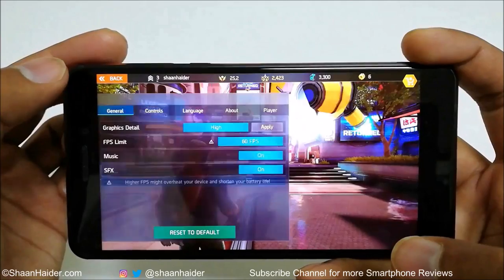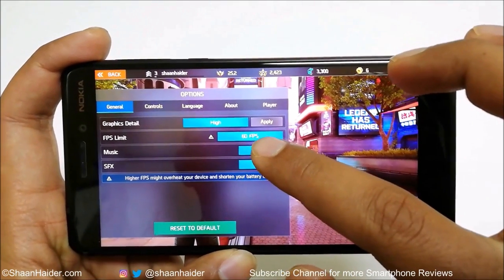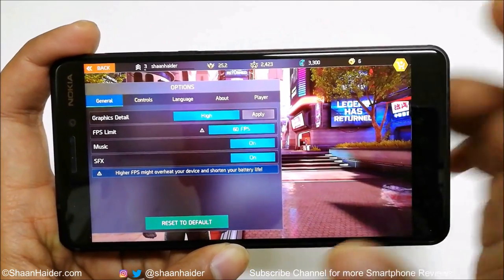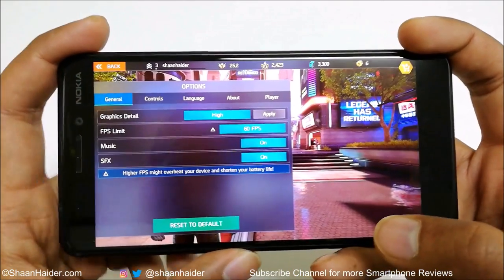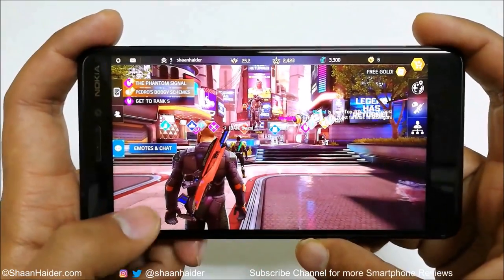If you go to the settings here, you can see that the graphics quality is selected as high and FPS is 60 FPS. So first we will play this game on 60 FPS and we will see how nice the performance is going to be.